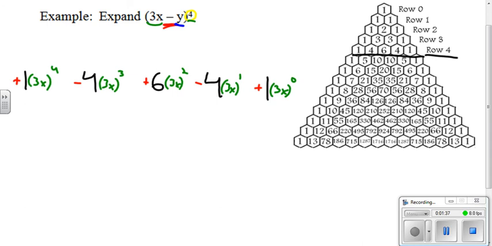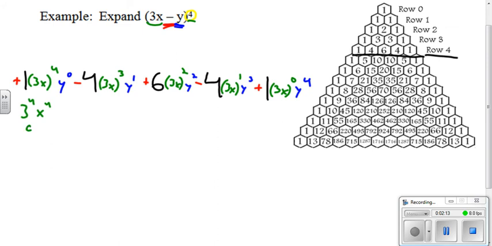And similarly as before, we do y, our second term, starting from the bottom at 0 and working our way up to 4. So y to the 0, y to the 1, y to the 2, y to the 3, and y to the 4th. Now from here, we solve it algebraically. So it's going to take maybe an extra step or two. We would say that 3x to the 4th power, we'd have to apply the 4th to both of them. So it would be 3 to the 4th power times x to the 4th power.